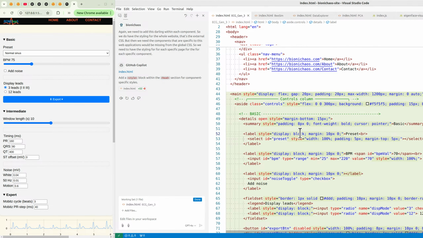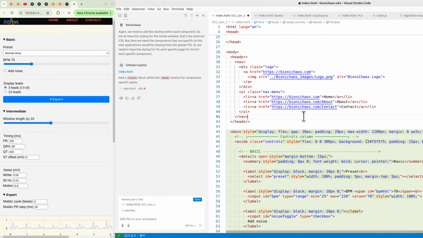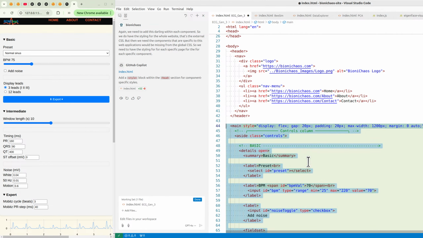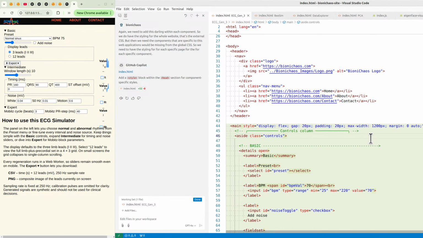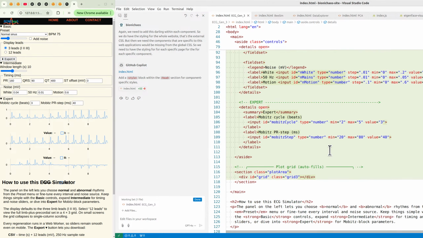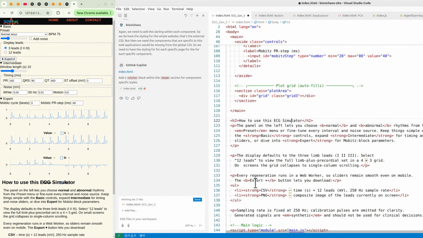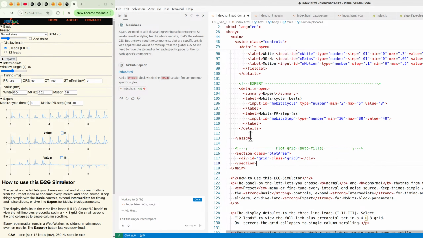Yeah, this is nice, but added another comment there we don't need.